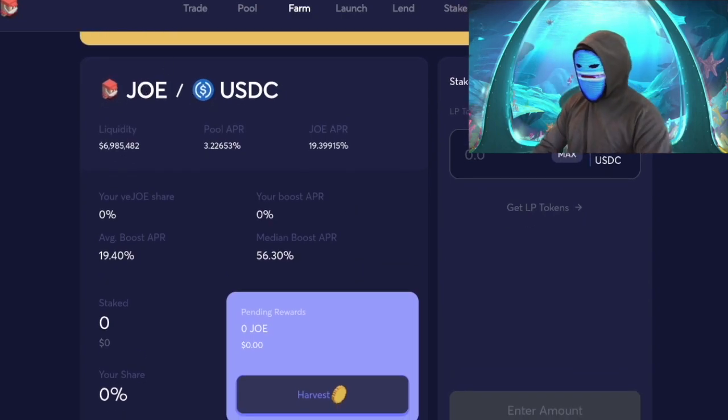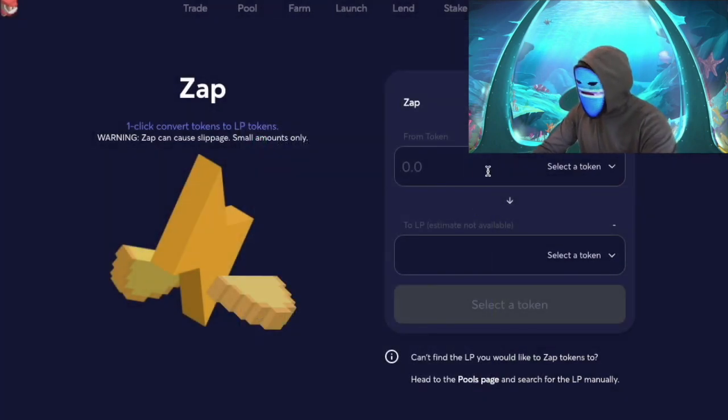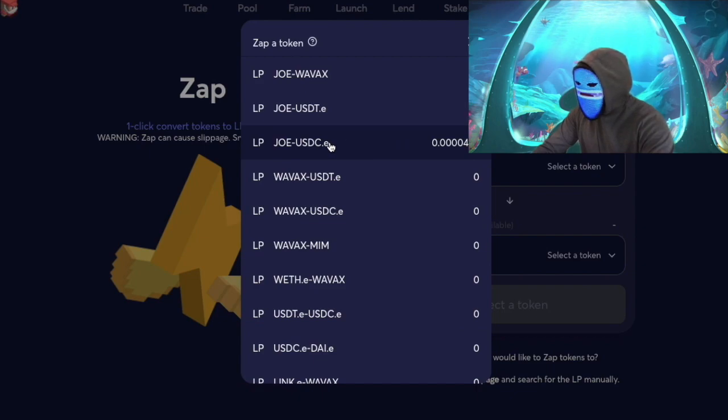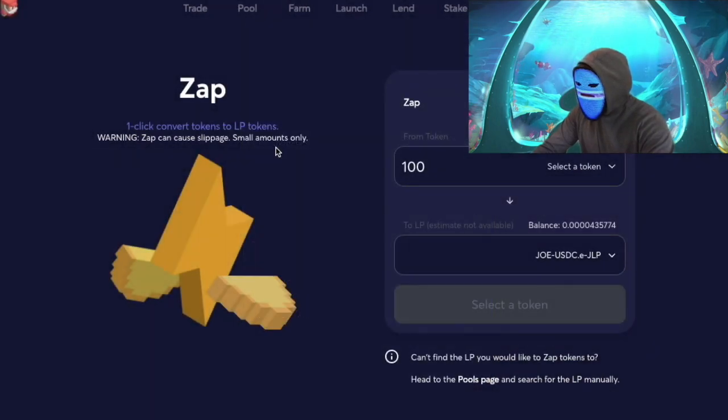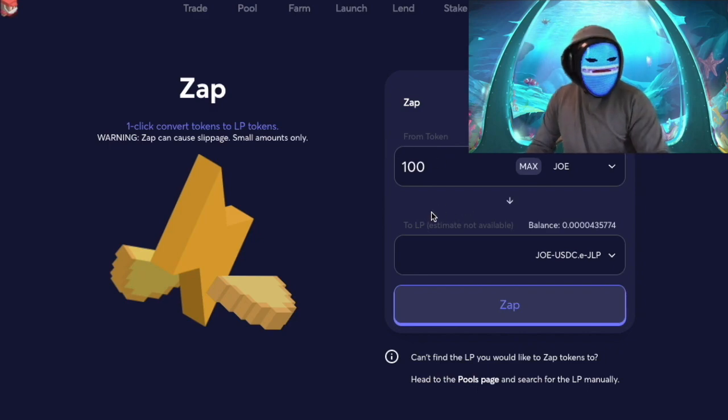So let's go back to our Zap, and we have Joe. So we're going to say, let's take 100 Joe, and we're going to turn that into LP Joe USDC. And what's going to happen here is this Joe is going to transfer into an LP token. And we'll show how to do this manually in just a second and what the actual process is.